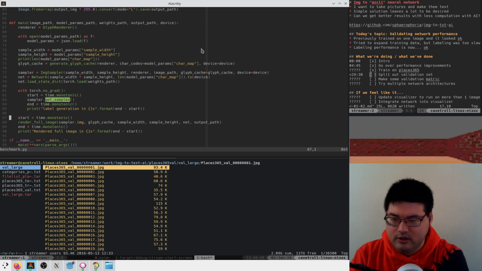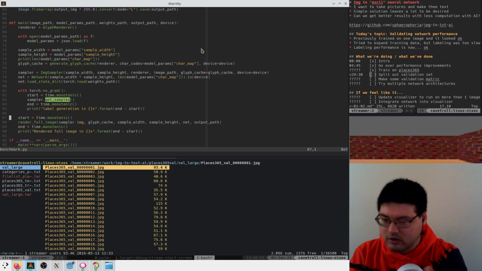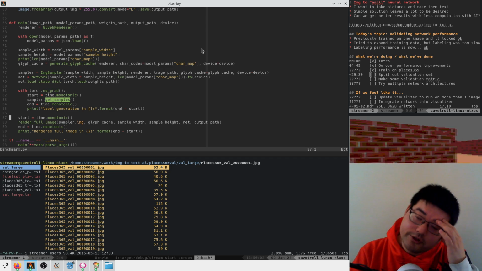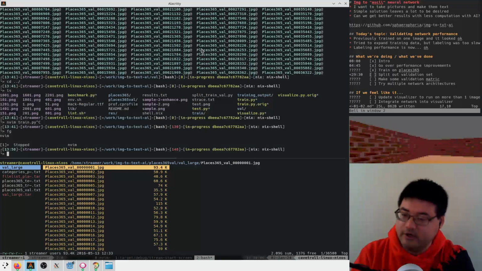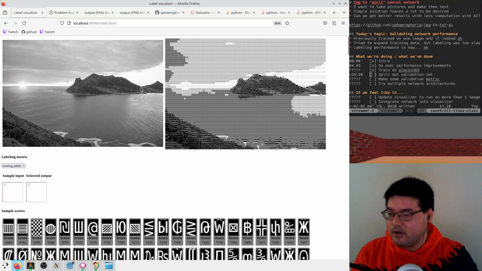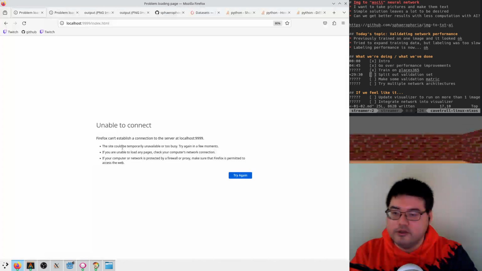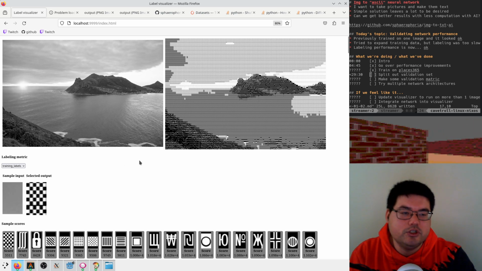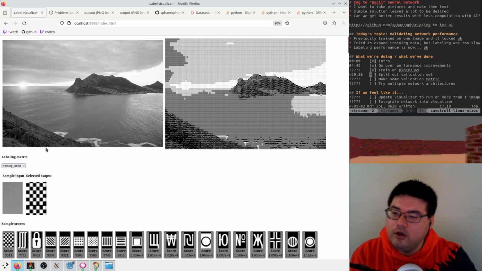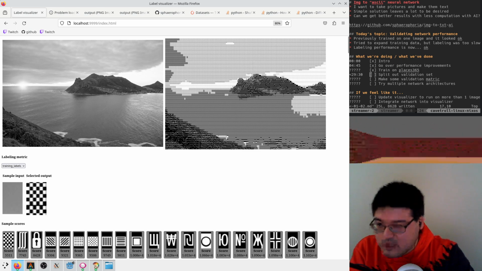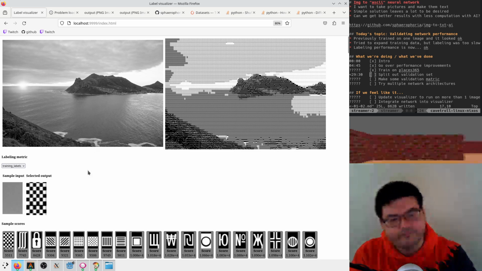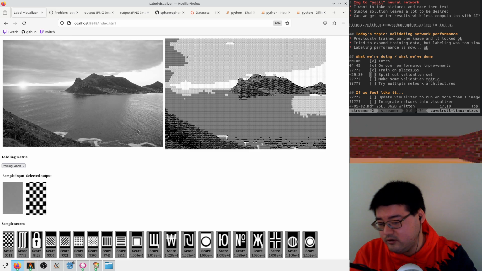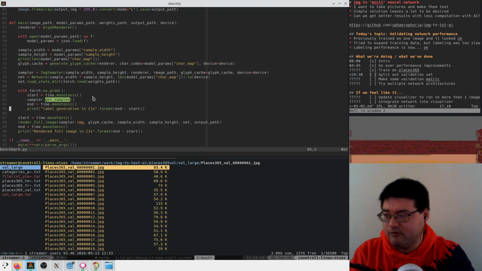So maybe, okay, there's two paths here. We have two scripts. We have one for benchmarking right now that loads a model and runs it on an image. But we also have one for visualization, which is what renders out this. Let's refresh. This script basically says, okay, I've got an image, here are the labels that I would generate, this is the perfect answer. You could argue that we should adjust this script to support running the network as well, and then instead of showing us the perfect labels, we could show how our network is doing. But for now, I'm going to adjust the benchmarking script. I think that will get us to an answer faster if we just wanted to know how well the network is doing.